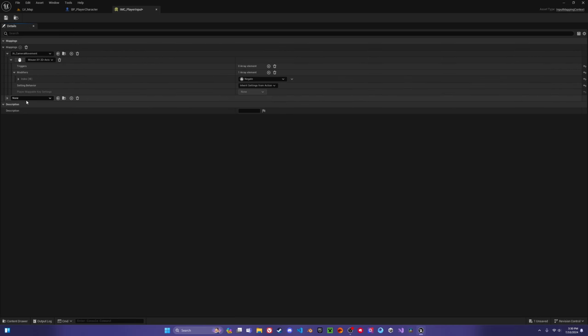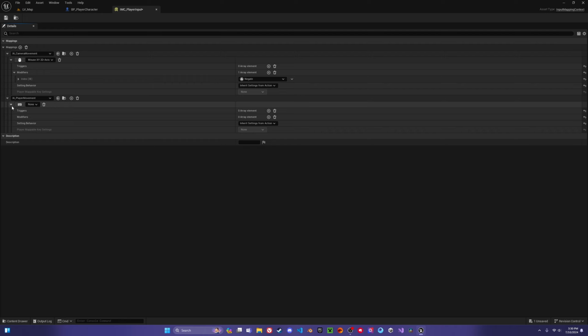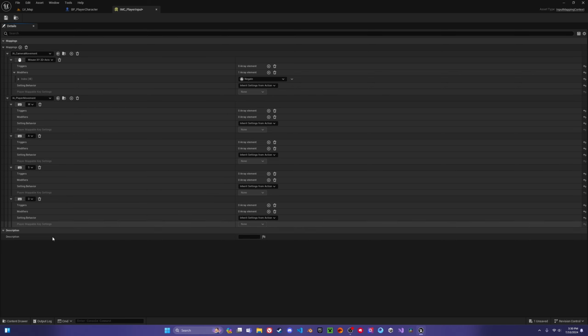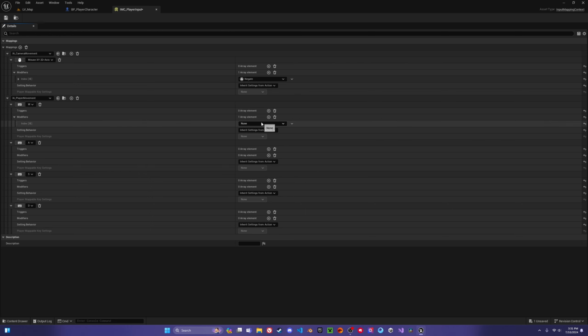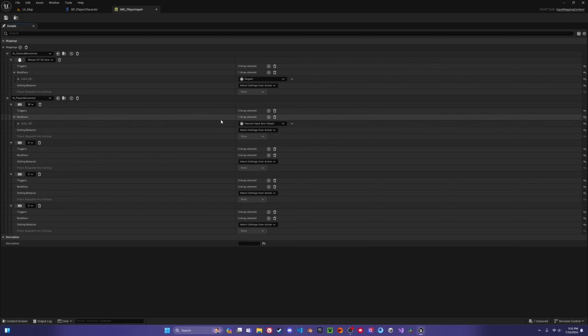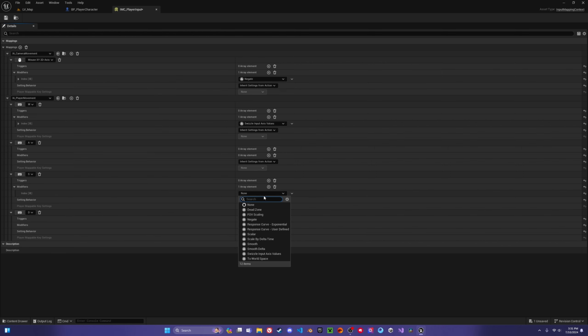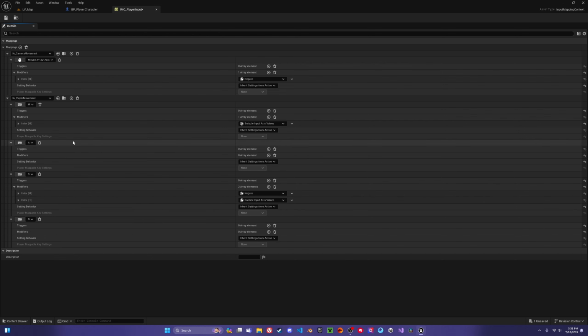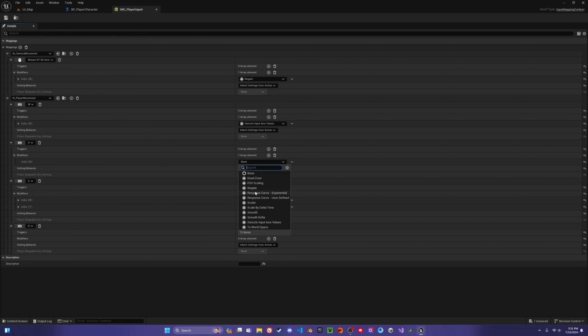Now let's add a new mapping and let's put this one as player movement. And in player movement, we're gonna have W, we're gonna have A, S, and D. These are gonna be our inputs for moving. And basically what we got to do is in our W, we want to add a modifier. We want to put this as swizzle input axis values. For S, we want to put negate, and we want to put swizzle input axis values. And for D, we're gonna leave it alone. For A, we're gonna put negate.